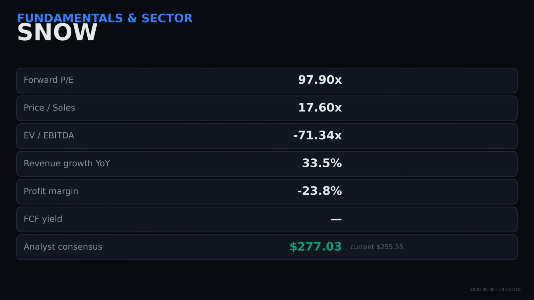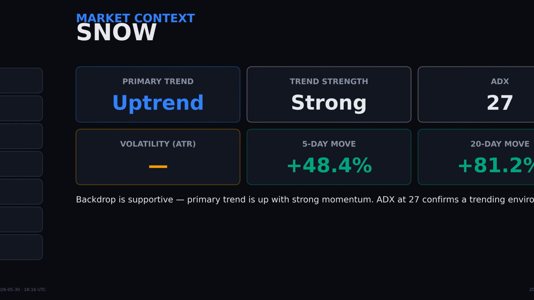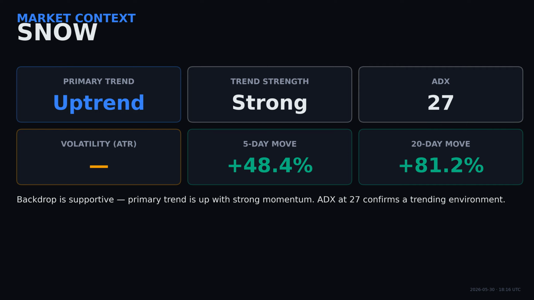Now, even though this is a technical analysis channel, we always sanity check the fundamentals. Here, revenue's growing 34% year over year. That matters because it tells us whether the chart is rhyming with the underlying business, which is when the highest conviction setups happen.